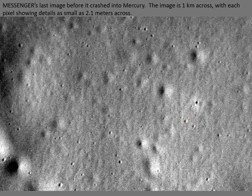Now, you might notice that this picture is quite grainy. Why is it grainy? Is it because of all the sand and dust on the surface of Mercury? No, it's grainy because, think about it, the spacecraft is in orbit around Mercury, but it's this close to the surface, so the features on the surface are going by at a really high rate of speed. So in order to be able to photograph them, you have to use a very, very high ISO setting on the camera. But as you photographers know, when you increase the ISO to very high numbers, you get more graininess in the picture.